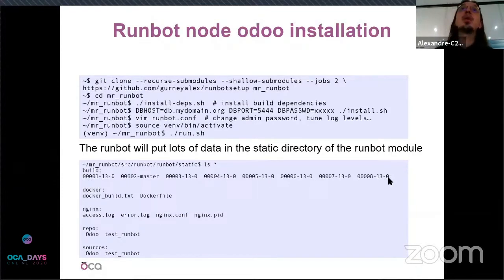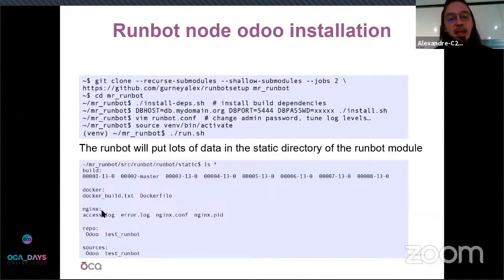And in that directory, you will find potentially a dump of the database after the tests have run. You will find the logs. If you need to check them, and for some reason you have a wrong setup in your Nginx configuration, you want to check the logs, they are in that directory. You have a Docker subdirectory which contains a Dockerfile which is used to build the instances.